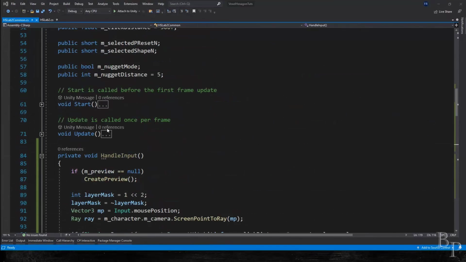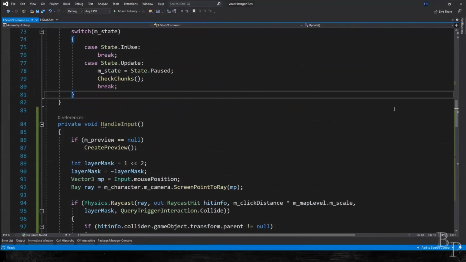Almost forgot we need to call it. Same way as we did it before.